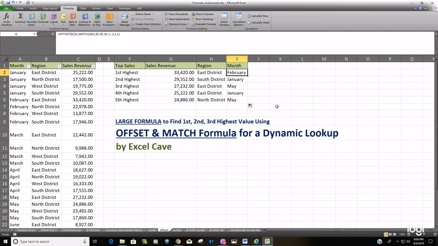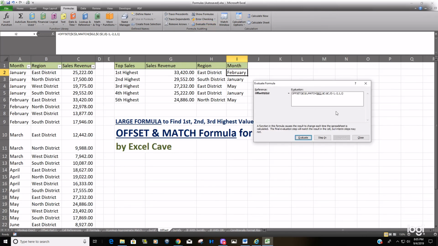And just to show you via the evaluate formula mechanism, you can see C1 is our starting point. We inserted the match for our row value. We subtracted 1 to take into account our beginning point because, as I said earlier, the match only tells you the relative position. It doesn't think about your starting point and your offset. So we had a -1 there.